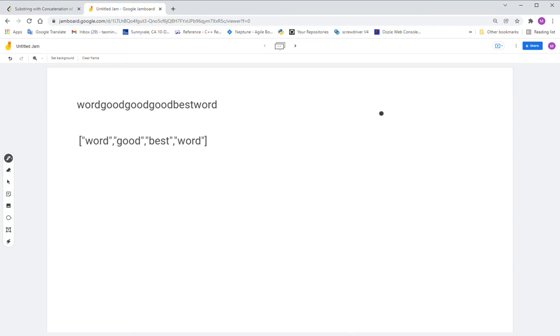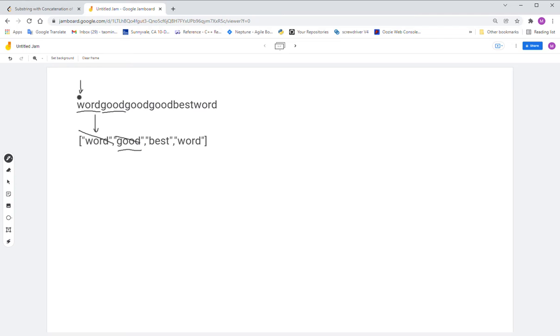So we use this one as an example. So we look here. First, we find the word. We have word, right? So we get it. And then we find the good. We have the good. We get it.